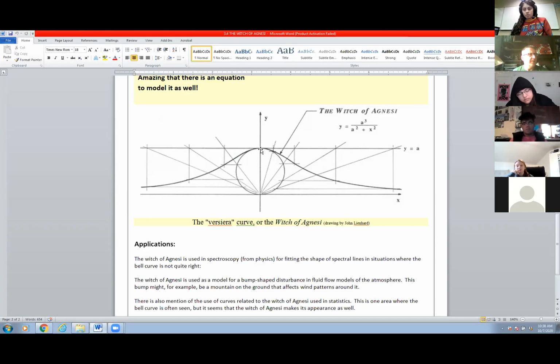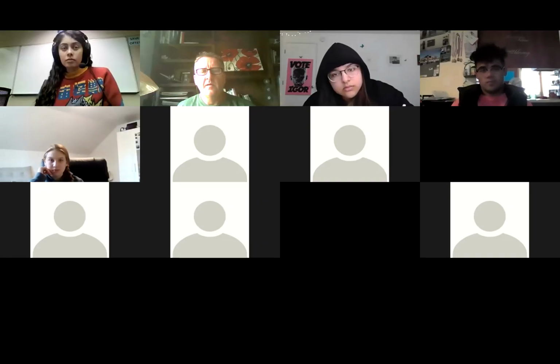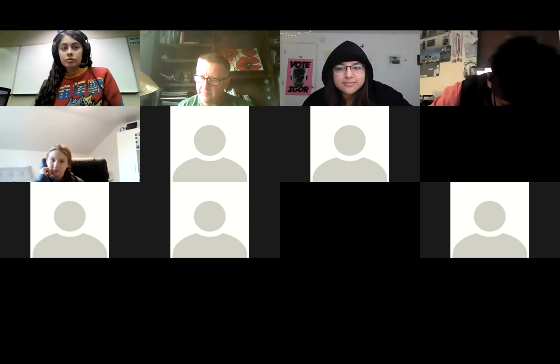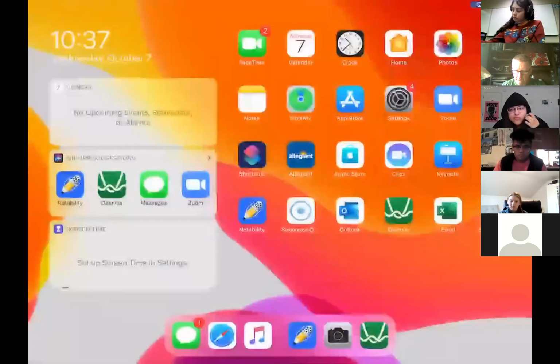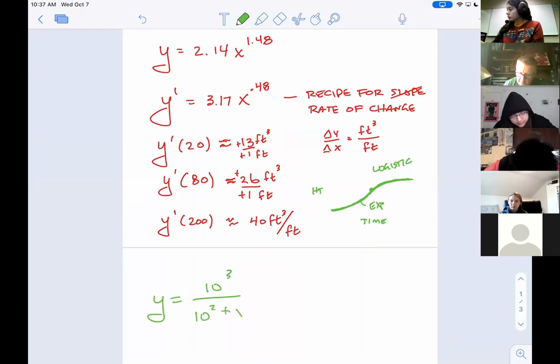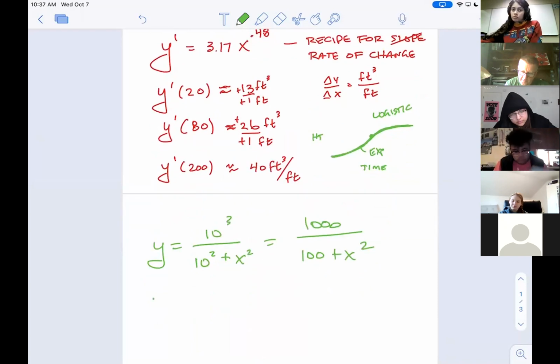So let's do that. Because of my brilliantly clear explanations from yesterday, let's see if you can take the derivative of this, now that you know three rules: the power rule, product rule, and quotient rule. So let me write the equation down. We'll say 10 cubed over 10 squared plus x squared. And there's no reason to leave that as a 10 cubed because that just looks confusing. I want to know, can you tell me y prime?